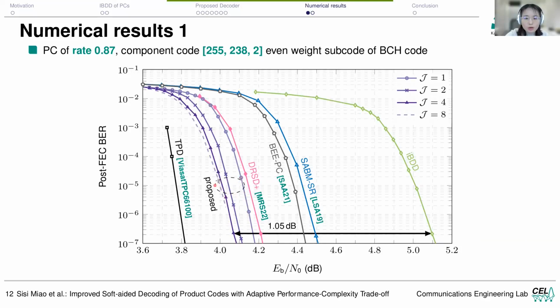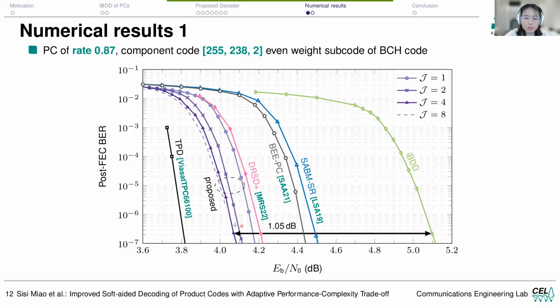We can see here are 4 curves. Basically, this is J equal to 1, J equal to 2, 3, 4, and 8. So it tends to converge for bigger J. And so we can say that J equal to 4 is a rather good option for this code.